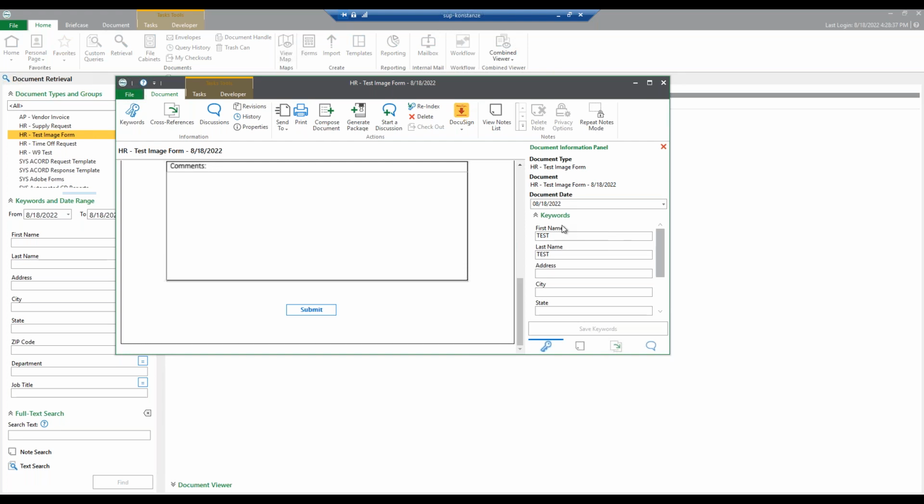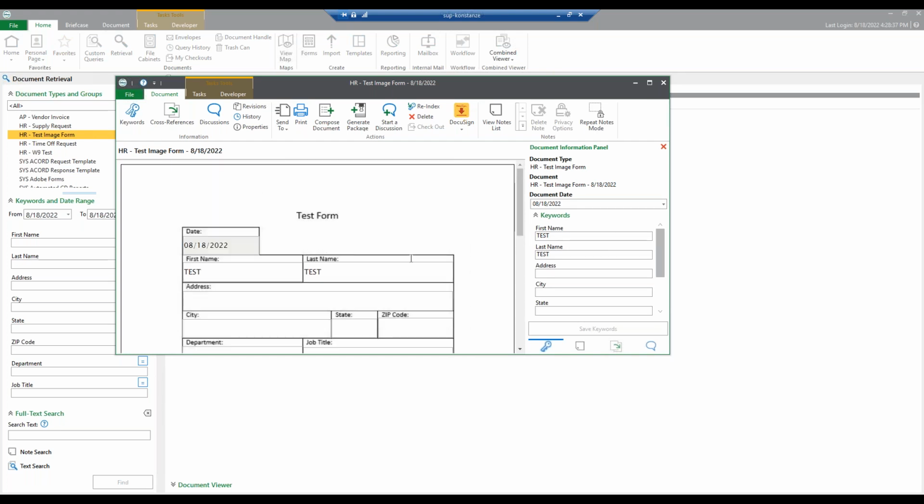And if we look at keywords, the corresponding fields saved as keywords, similar to Unity forms. As you can see, image forms are very similar to Unity forms, but instead of building a template, it uses an image of an existing form as the layout.